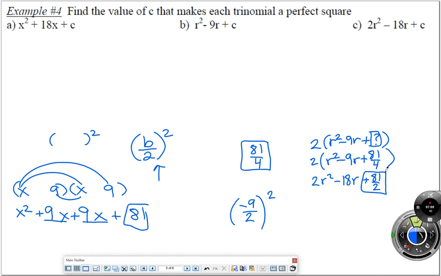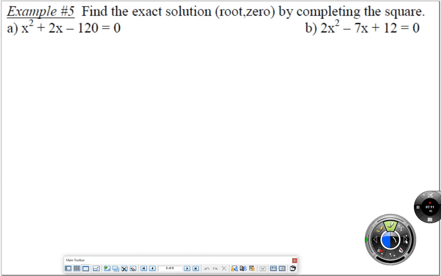Okay? All right, so this was to get the idea. So here's how we use the idea. So one way we use the idea is by solving problems. So I know that this is factorable and it's really super factorable, and on your test you will get to choose to solve however you want. Okay? So I will not be like, oh, it's so easy and factorable, but you have to use completing the square. But I want to show you an example of how to do completing the square.